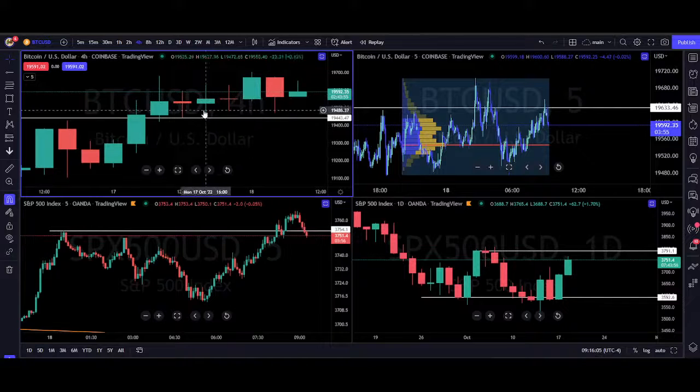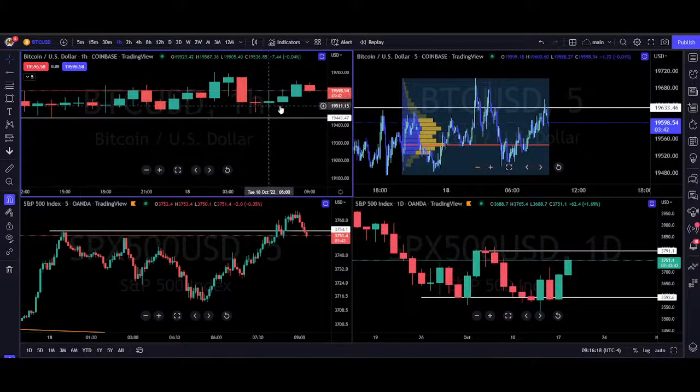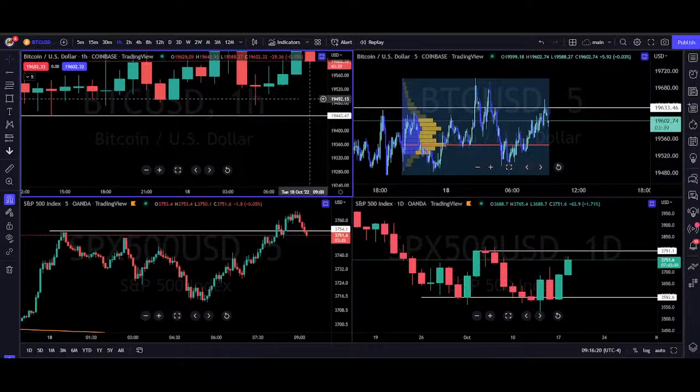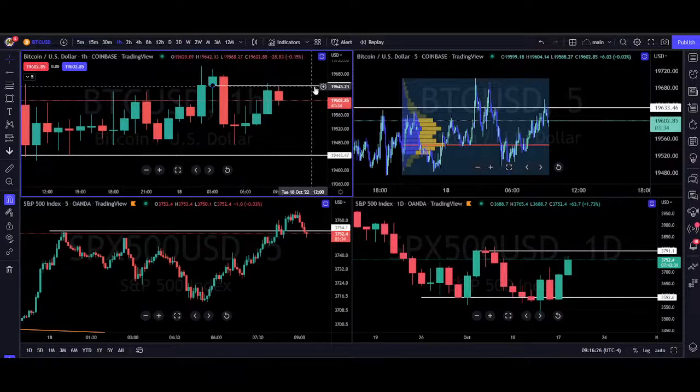Pretty much traded sideways throughout the rest of the day into last night during the Asian session and the London session. Up here is going to be your London session. That is 3 a.m. So is that going to be the high of day? Well, we'll see. This is the hourly time frame, and you do have an hourly supply zone right there. So 19,646, that is literally what, $10, $13 higher than that daily supply. So this is the area where you would look for that short side to continue.